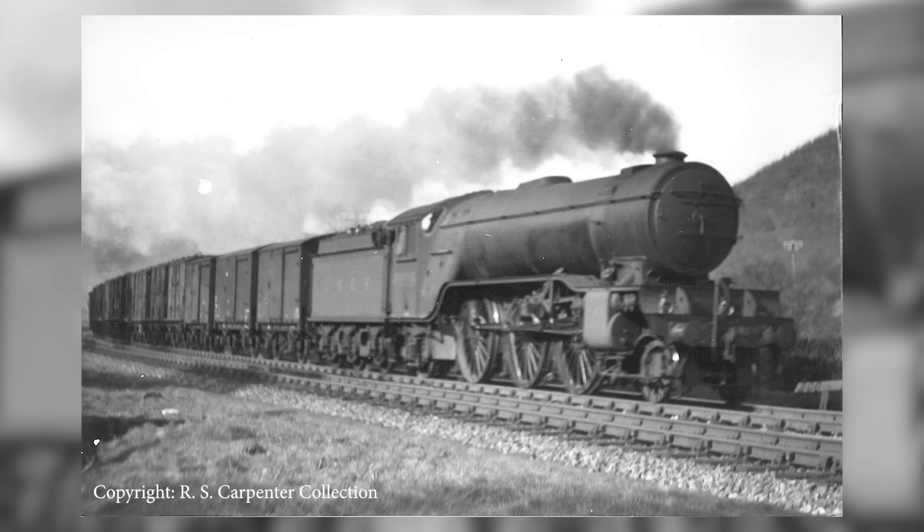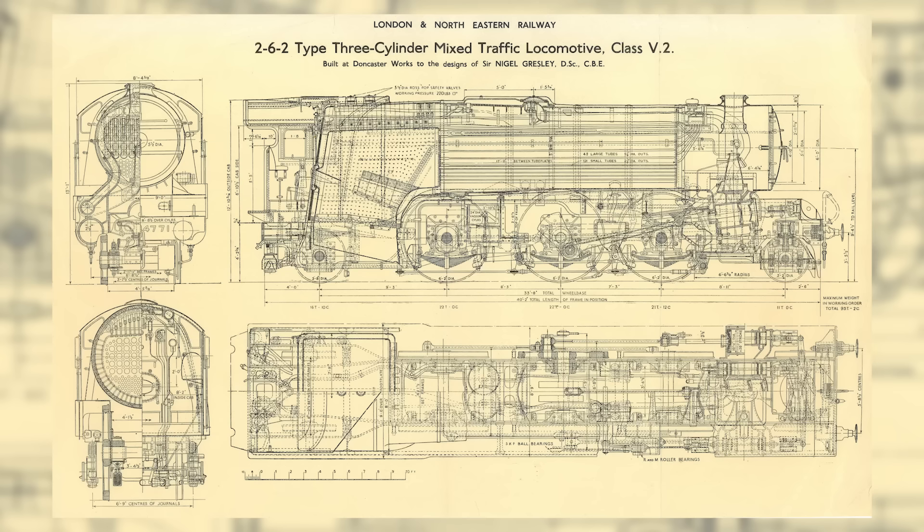We hear a lot about the high-calibre prestigious railway services — Flying Scotsman, the Tyneside, Pullman, all those sort of services. But actually by the 1930s you're trying to do the same with your goods traffic, your freight business — you need to distribute stuff fast, make sure it gets to destinations as quickly as possible. So by the mid-1930s the LNER have got this freight service, the Green Arrow. There is a precedent in naming your locomotive after the train service: Flying Scotsman named after the Flying Scotsman train service, Green Arrow named after the Green Arrow freight service, which was a fast-fitted goods train — pretty much the DHL of its time — but you need a reliable engine to run that.